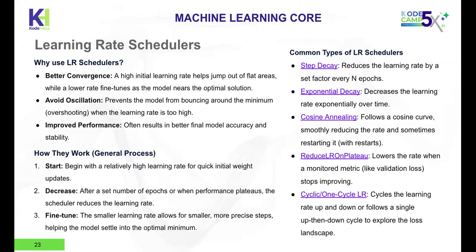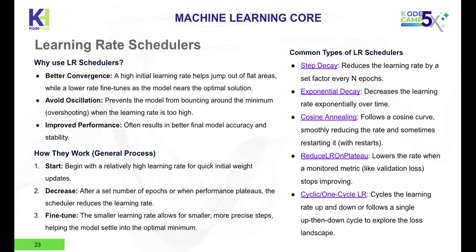Generally, with the learning rate scheduler, you give it a starting point. You tell it where to start. It begins, and it's typically a very high learning rate so that you get a quick initial weight update. And then after a set number of epochs, the scheduler will reduce the learning rate and then train with the new learning rate. After another set of epochs, it will reduce again. And you keep doing that, depending on the algorithm that you use to determine how the learning rate should be reduced. So typically, you are going to see a learning rate scheduler as basically training using multiple learning rate regimes.